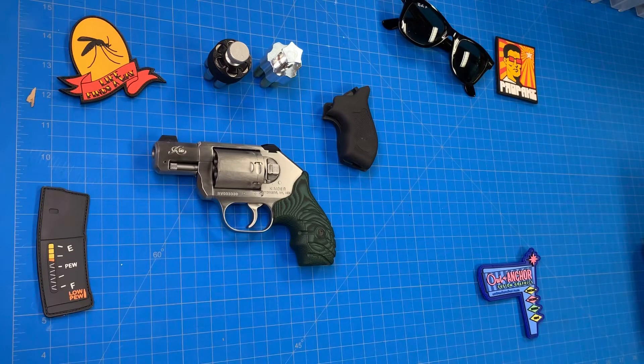Overall, I really like the gun. I know Kimber gets a mixed reputation because of some issues with some of their stuff, but my only annoyance with this gun was that little burr on the crown — and they did offer to fix it pretty much immediately once they found out about it.